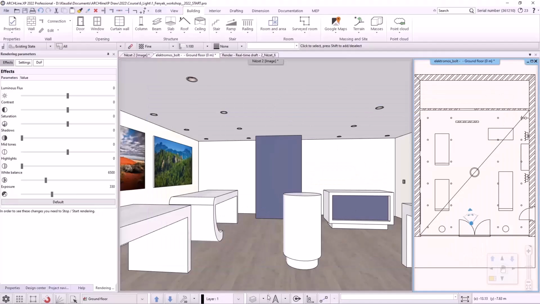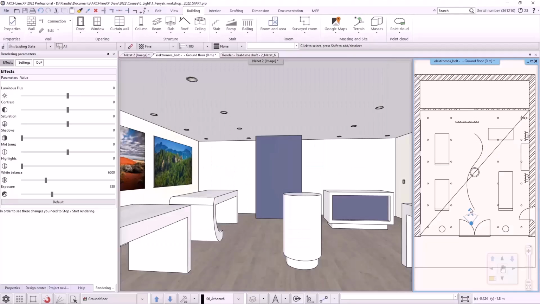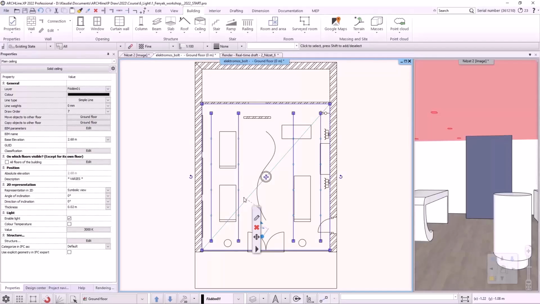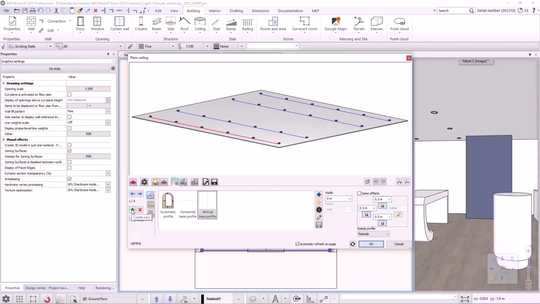I go into the Layer Manager and turn on the spline layer. This will display a pre-made curve on the floor plan. I switch to the floor plan view. Along the curve, I'm going to place another set of lamps. To do this, I click on the false ceiling and use the pencil icon to modify it. In the dialog, I select the 5th tab and then add a new group with the green plus sign.